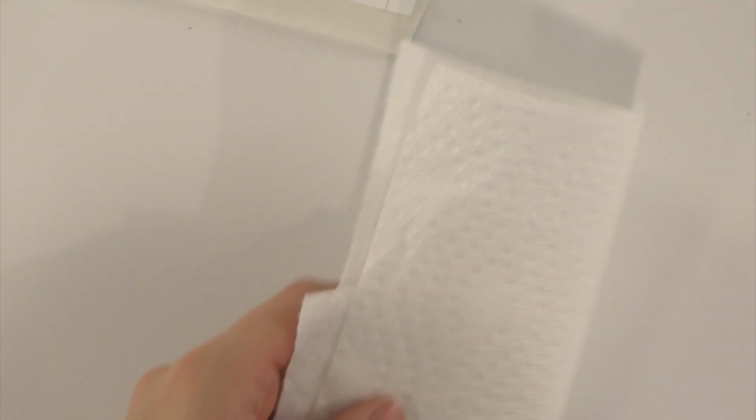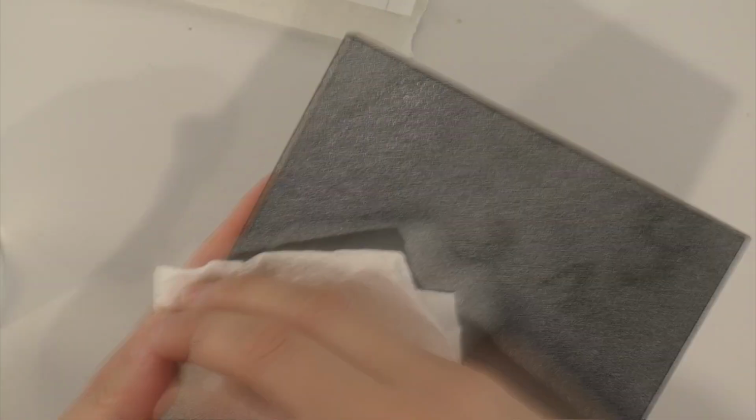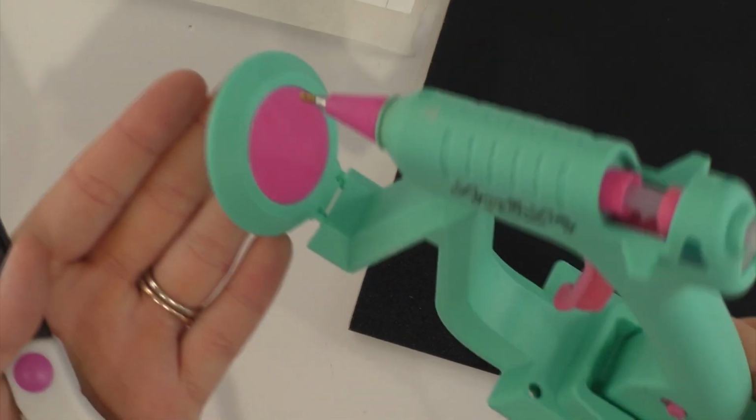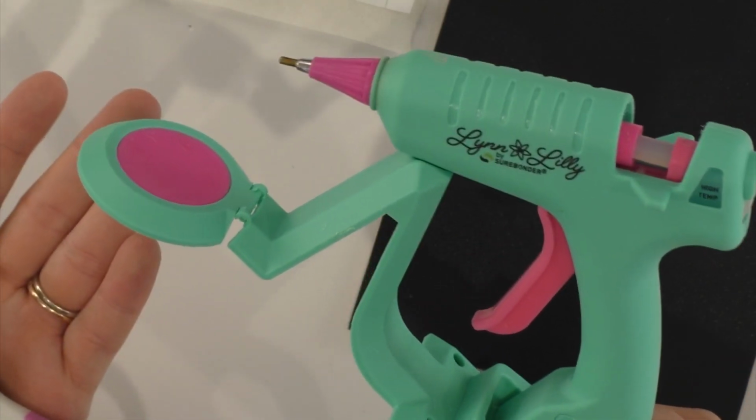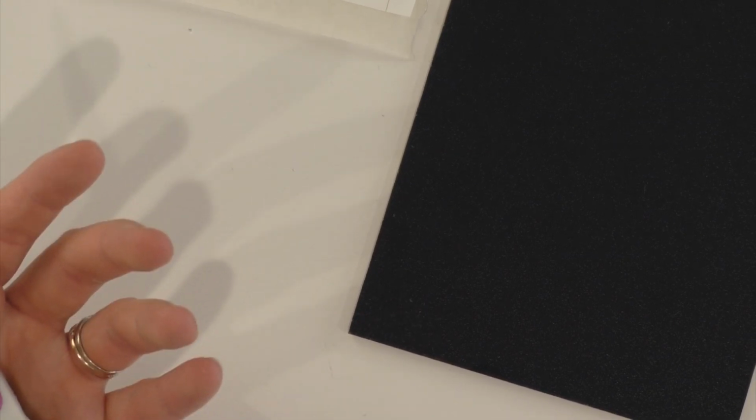because that helps. And now before I move on with anything else, I'm going to get our other secret weapon here, our rubbing alcohol. I'm going to put a couple of pumps on there just like so, and I'm going to grab our chalkboard sign and I'm going to wipe it down. You guys know I'm obsessed with wiping anything I can wipe. I even wipe wood sometimes. I have no shame. And just FYI guys, right now is a very good time to go ahead and preheat your glue gun. We're using our Lynn Lilly cordless hot glue gun today. Any hot glue gun will work, of course. It does not have to be some kind of fancy kind.